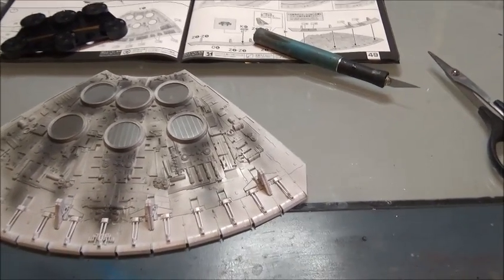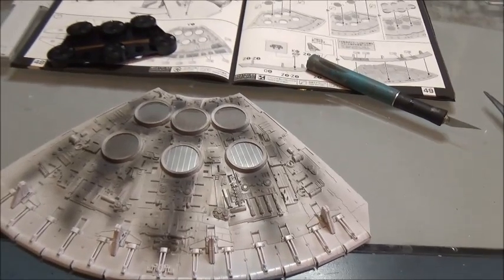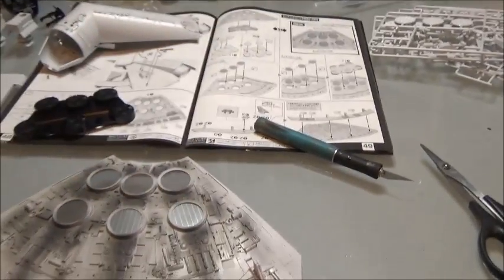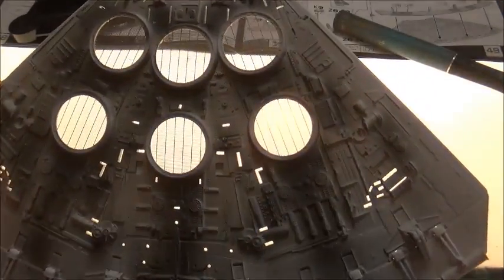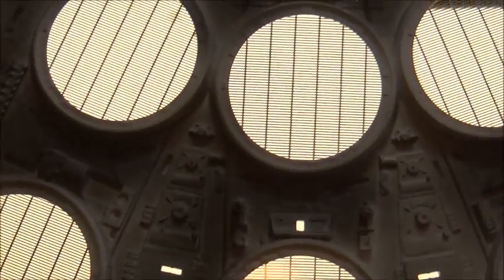This is what I want to be working on today, and to show you how excellent and finely detailed the photo etch is, I've already done that. I cheated. I went ahead and put the photo etch in out of this plate this morning, but to show you how beautiful that is, I'm going to turn the lights on here and show you how fine the detail is on these. It almost seems a shame to put anything.